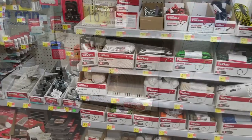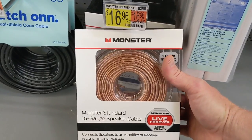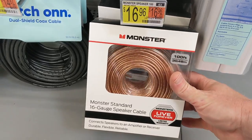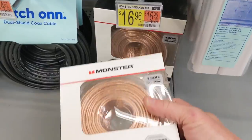Now let's see if we can find that. It's taking a while to find it, but I did find some. This is 100 feet, which is twice more than I need. It's like $17, but it's 16 gauge. It's nice stuff. I think I'll go ahead and grab that, and we'll make ourselves an antenna.